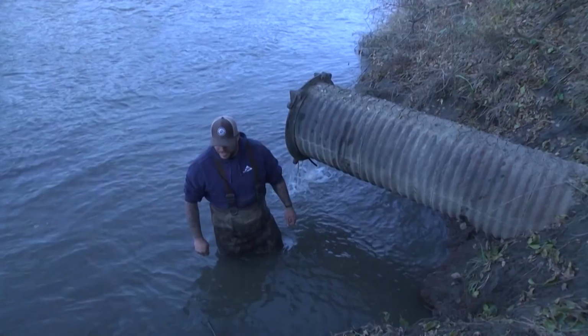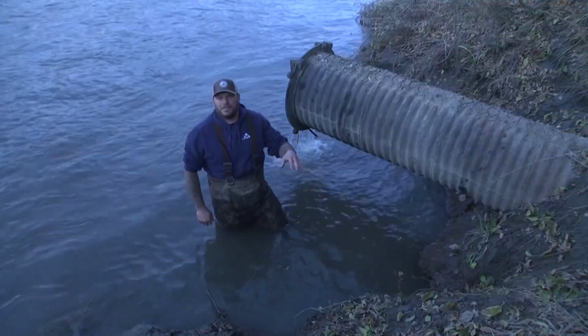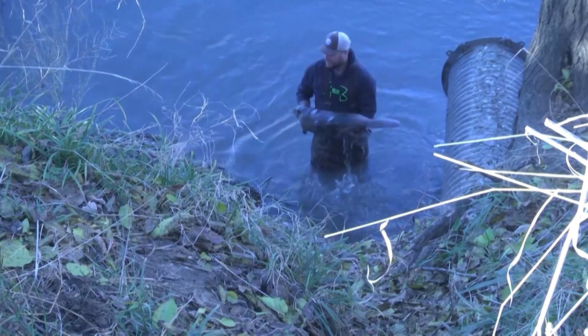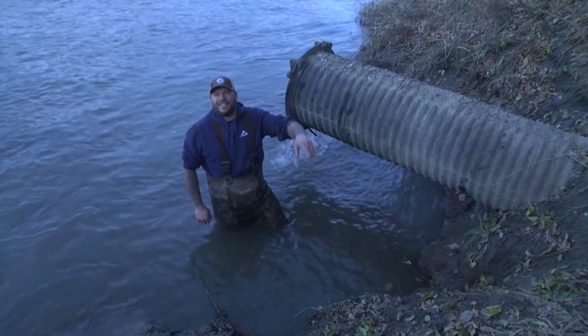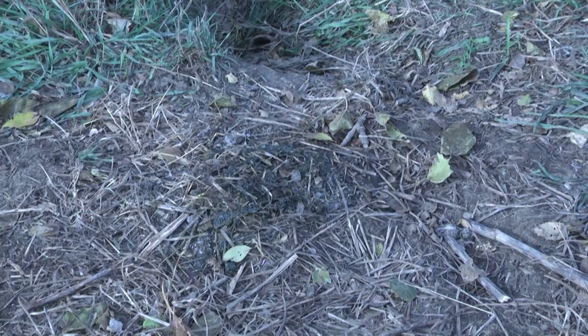We're back. We've had an otter toilet up there, but when we pulled up today, after we came here yesterday, caught a beaver in an 850. This would be number 7 in this location this season. When we pulled up, we could see that an otter had been up there and used that toilet last night. So we're gonna see what we got.